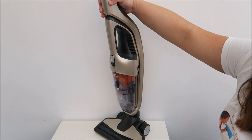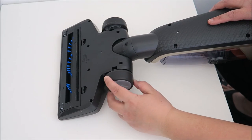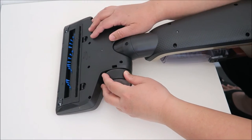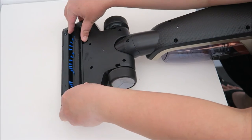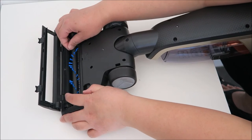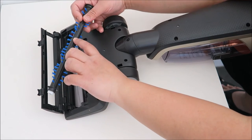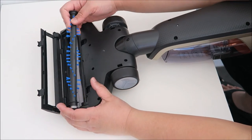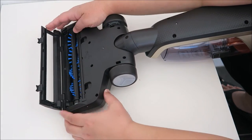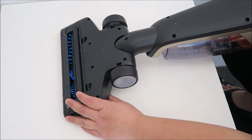Next I'm going to show you the brush. This is the base of the vacuum cleaner. As you can see, the wheels are slightly rubbery, which is quite nice. Over here you can open this up, press this button, and remove the brush to remove any hair. There's a groove where you can put your scissors in and cut the hair out. Now let's place this back and close it like this. This is how the brush looks at the back.